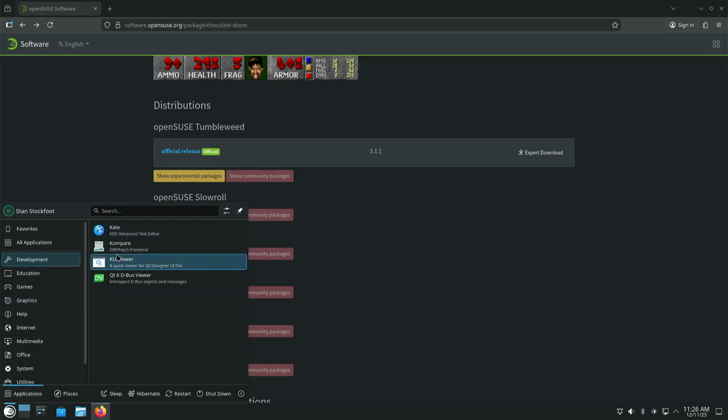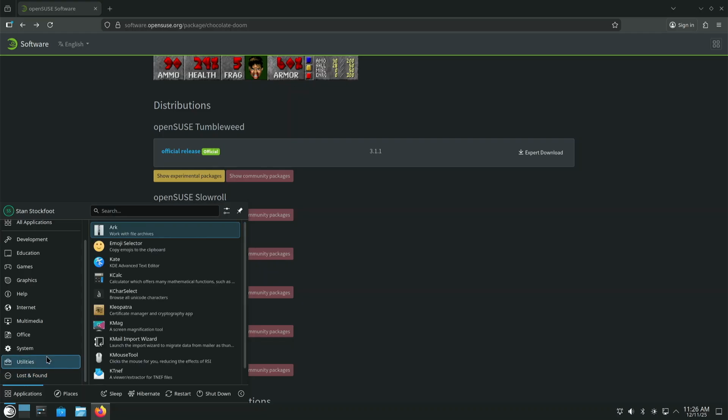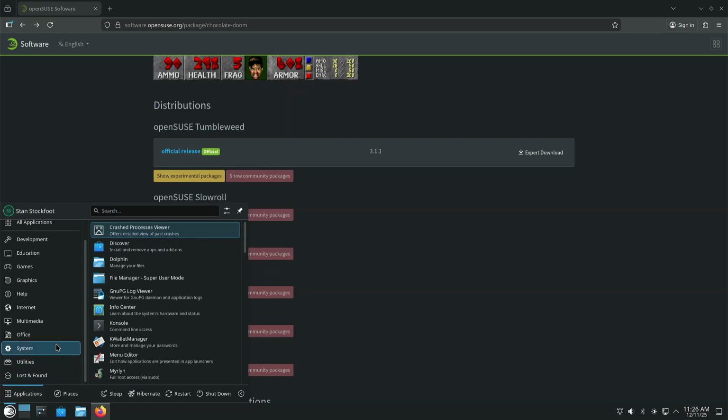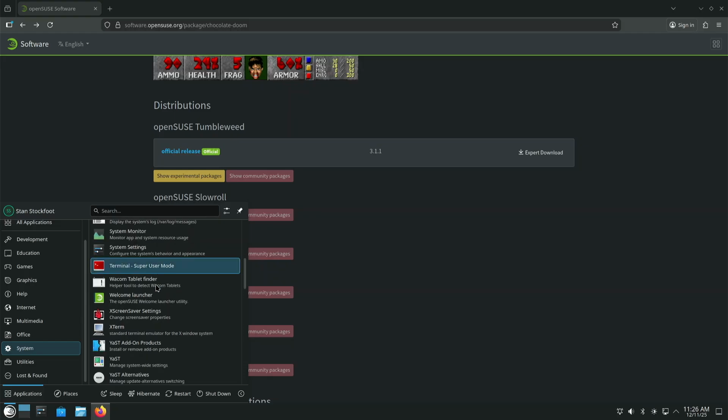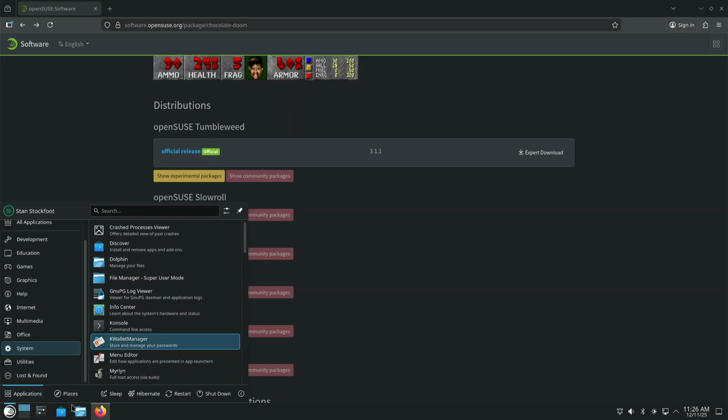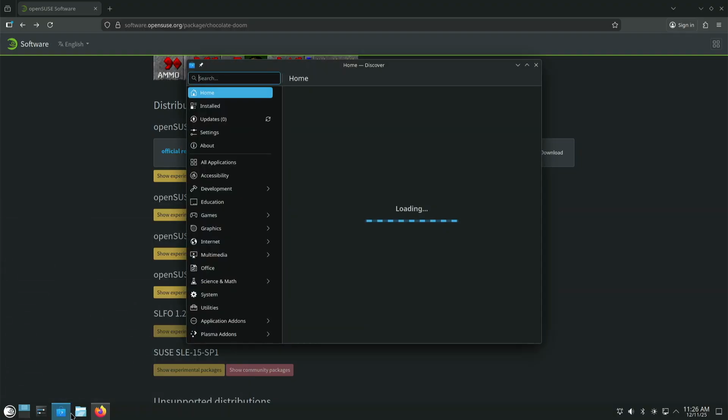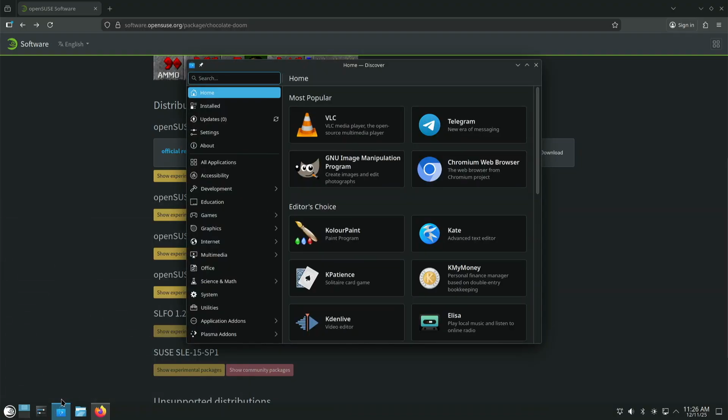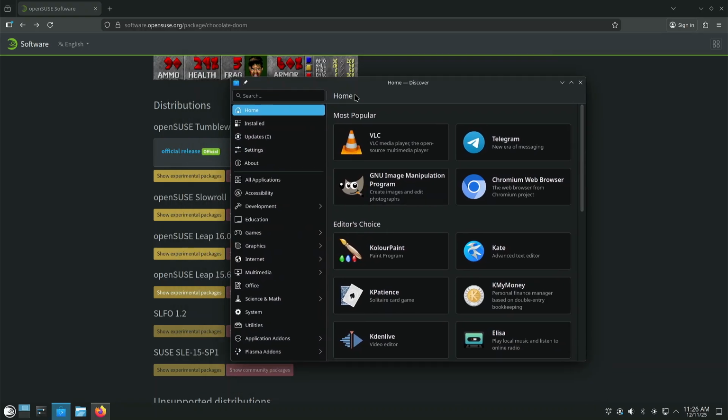Let's see here. Kate. System. Let's try system. Oh, Discover. Duh. Discover. Okay. Yeah, this is a KDE thing. On any KDE desktop, this is the sort of software store. So let's just search for Doom.